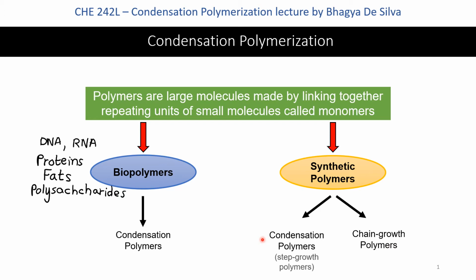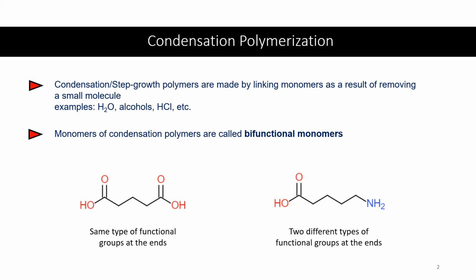These are chains of repeating units of small molecules added to the end of the growing chain by either free radical reaction or by the presence of cation or anion. However, condensation polymerization occurs by two monomers combining together by the elimination of a small molecule. So let's look at an example.